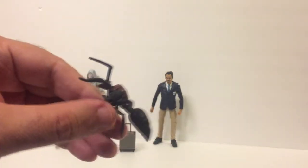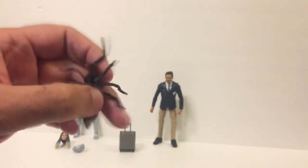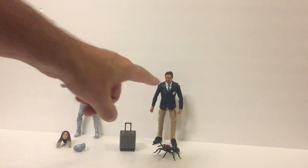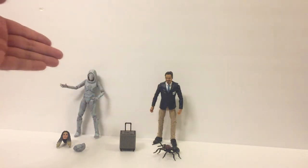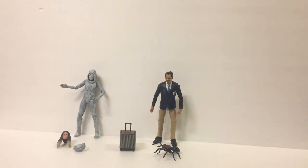I love the little ant. I love that they put little details like this in here, just one extra ant. Yeah, bang. This is a really fun set. I'm sure that for most people, this is not going to be a big seller, but if you do any kind of stop motion animation, you saw what I did in the beginning with this guy. How do you not own this guy? And if you're going to have a partner for him, I mean, come on. Come on. So yeah, really good set.